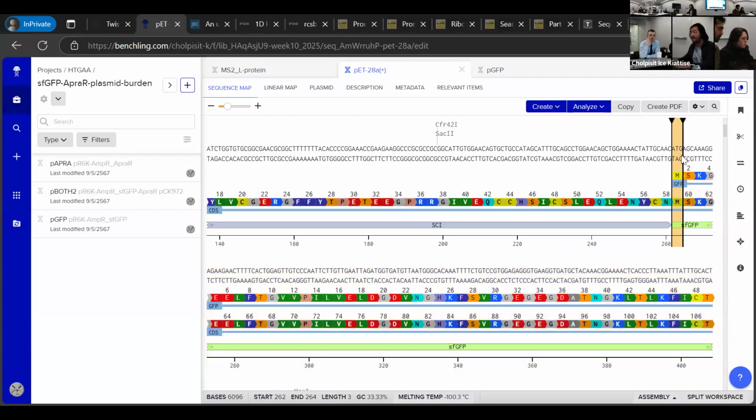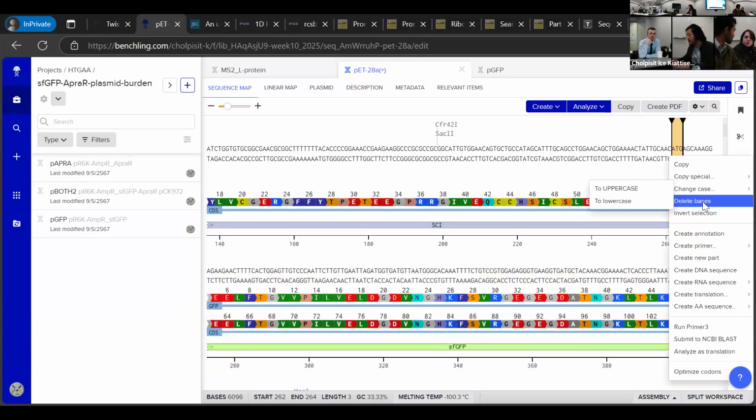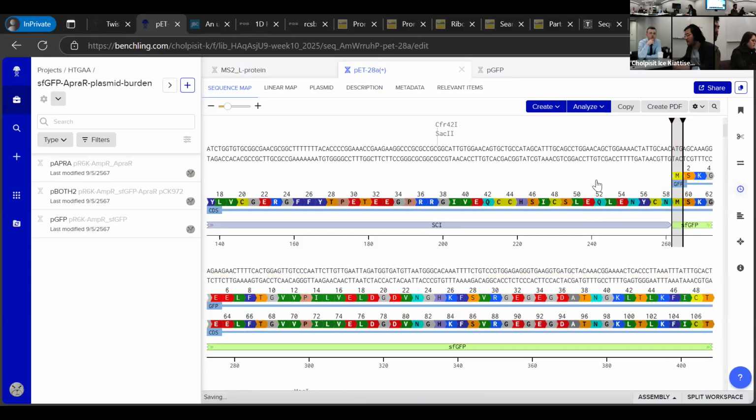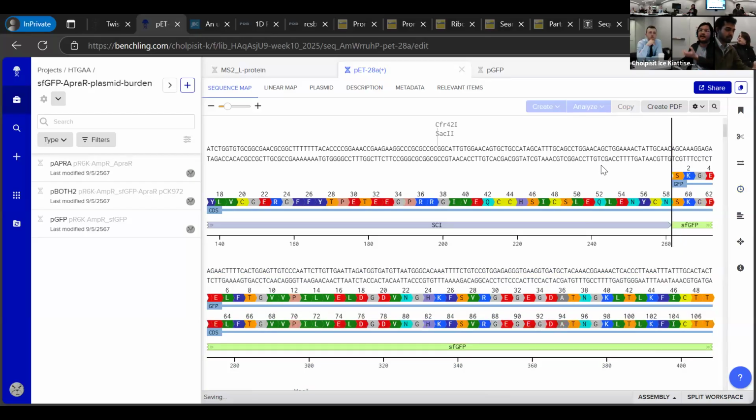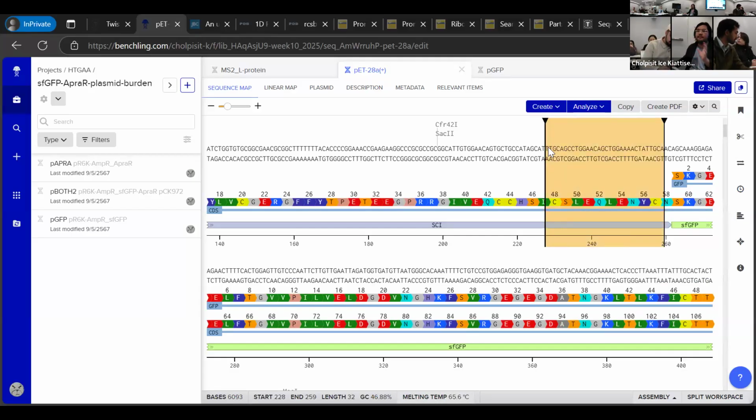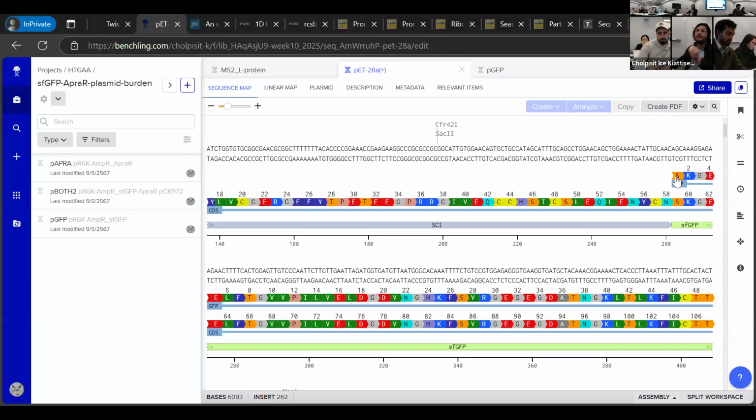And one extra thing that I'm going to do is to get rid of this start codon. Why do you want to do that? Because if it has a start codon, there's a chance it's going to express and make just a GFP, right? So if this part upstream here turns out to be something similar to a ribosome binding site, then you have the GFP expression, just the GFP, not the fused SCI-GFP. So that's why when people do protein fusion, they usually get rid of the methionine, the start codon, just to make the chance of translation of that particular protein near zero.